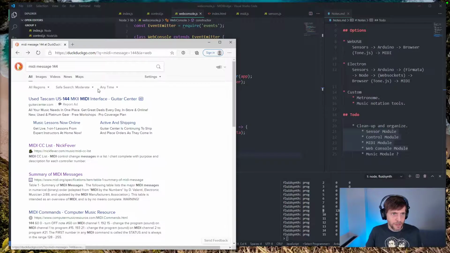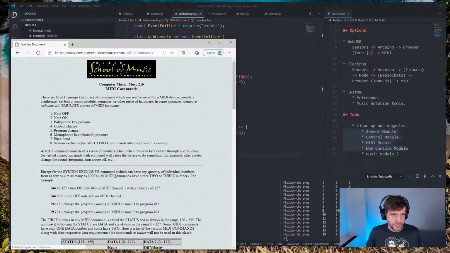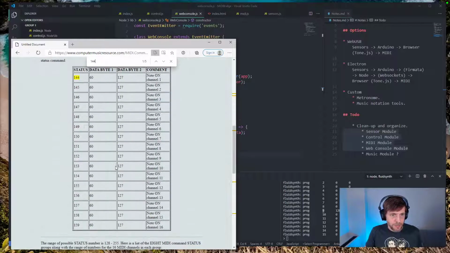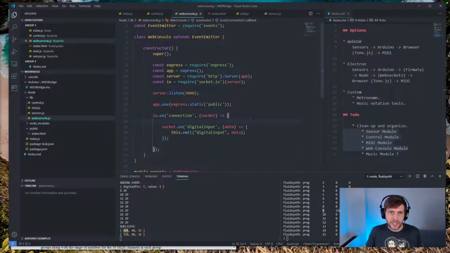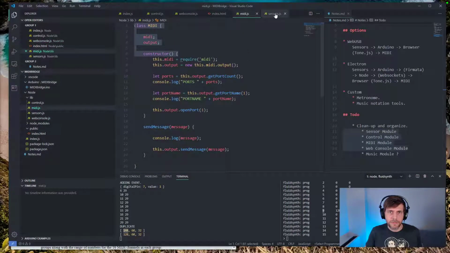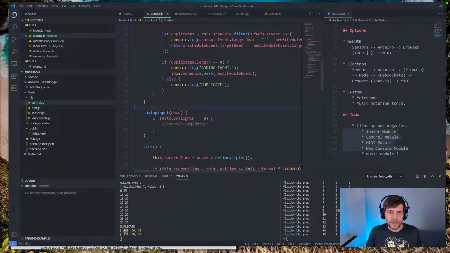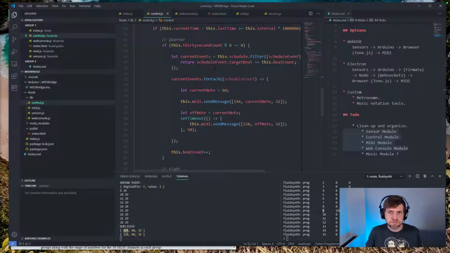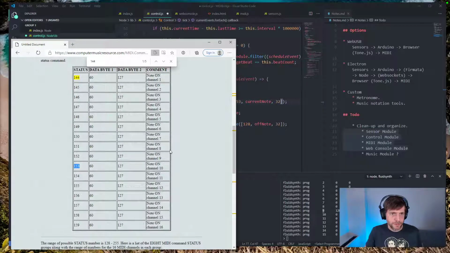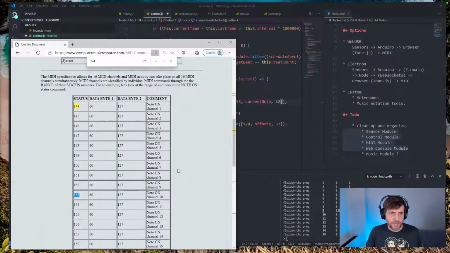Somebody, I searched for MIDI message 144. Why would you return pages that don't have 144? Okay, I just can't remember. So if we wanted bank, sorry, that's channel 1. If we want channel 10, that would be 153. So if instead over here, let's just hard code it for now. It's in control land, right? How do we turn off bank 153? I mean, channel 10. Channel 10 off is a what?